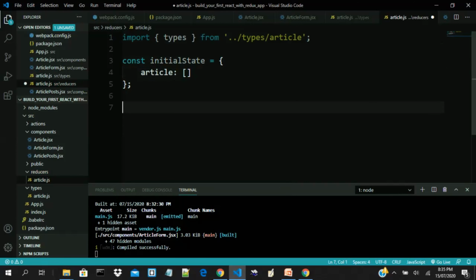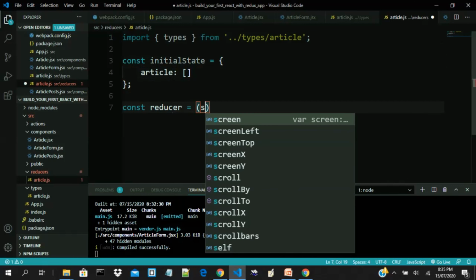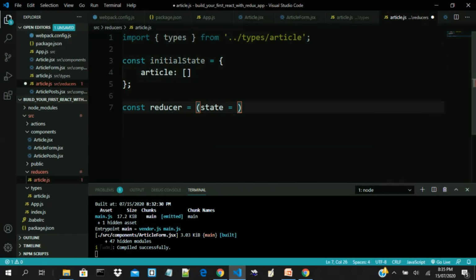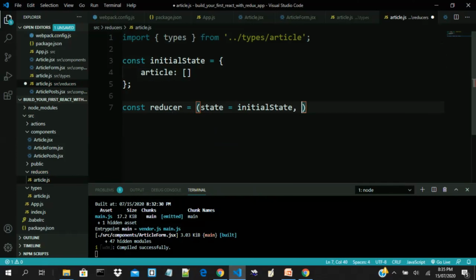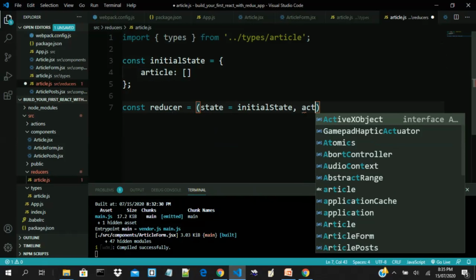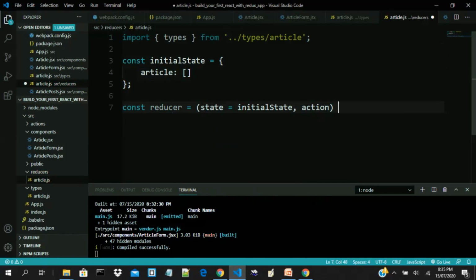Okay, so then I need to create a reducer function. Reducer is equal to state. So let me use the normal default parameter argument, that is action, and then I'm going to use a switch statement to switch the conditions.